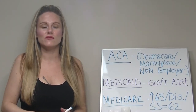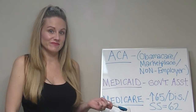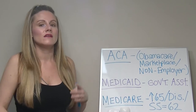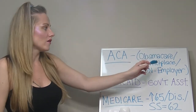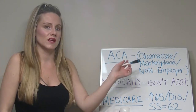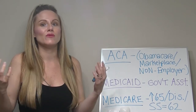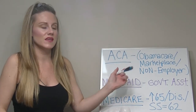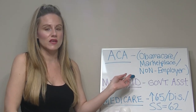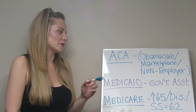The topic of the day: what is the difference between ACA, Medicaid, and Medicare? Let's start with ACA, also known as the Affordable Care Act. There are a few different names this insurance goes by — if you ever hear the Affordable Care Act, Obamacare, or Marketplace coverage, it's all actually the same thing. Sometimes people get confused by the names because some people have a tax credit that goes towards their premium to lower it, and others do not. The Affordable Care Act is pretty much insurance for those who are too young for Medicare and who do not have employer coverage — so a lot of self-employed people have it.